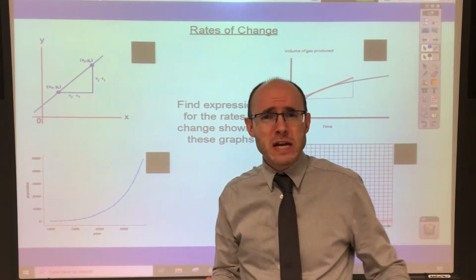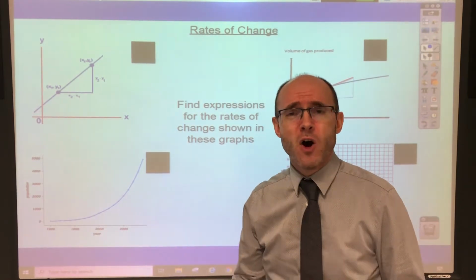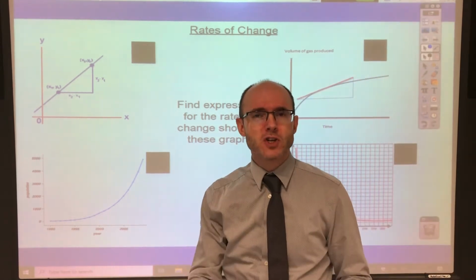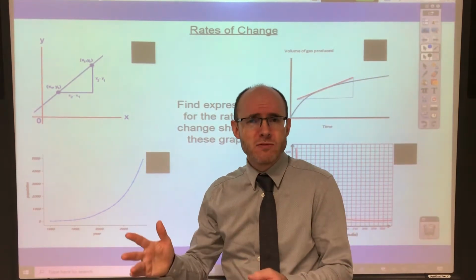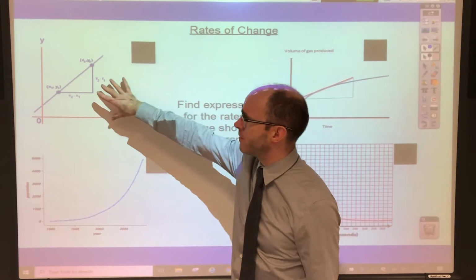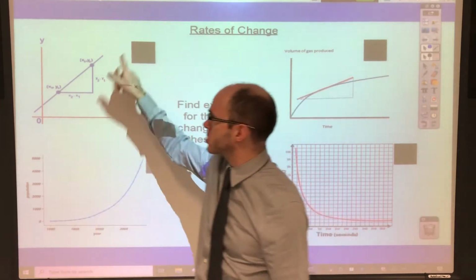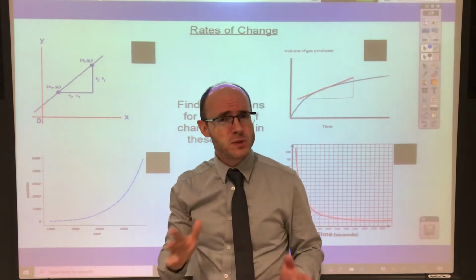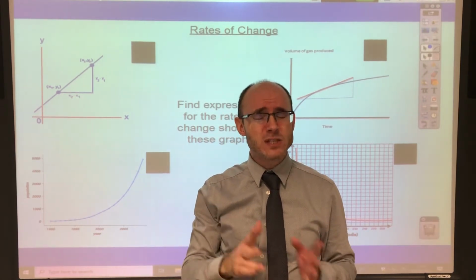So I'm going to begin with rates of change itself. On the board, you've got 4 different graphs illustrating rates of change, with one variable changing in relation to the other. Look at this graph here. We've got x and y, and we've got a straight line. If you look at the 2 points, it looks like it's set up to find the gradient between 2 points, isn't it? Well, a gradient is a rate of change.